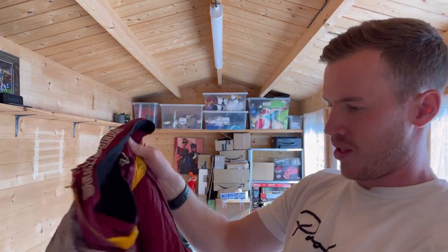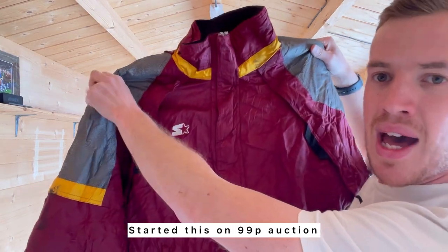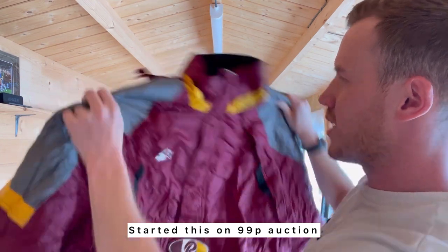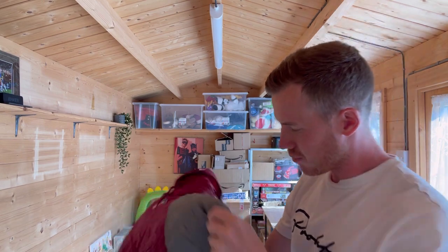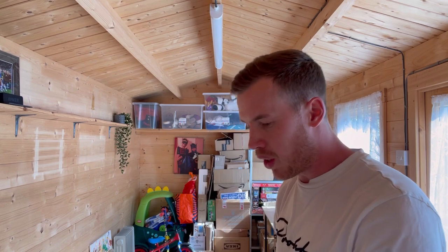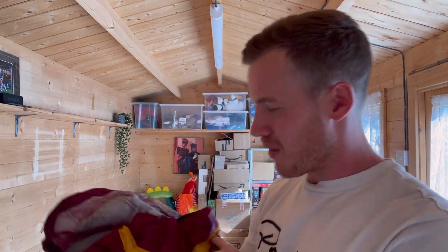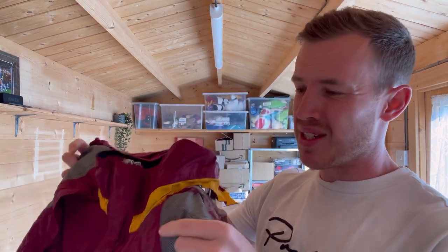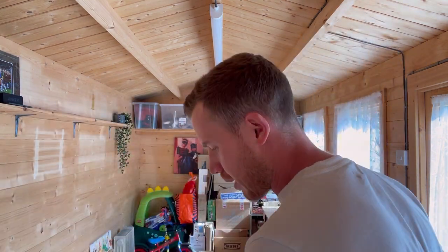Some damage here — it's a Redskins NFL jacket. Really nice but very heavily worn, very heavily damaged. Such a shame. I already hit massively on the Timberland and the North Face, so I would love to resell this — it's right up my avenue — but it's just too heavily worn. I'll keep it in the pile and see what I can do with it.